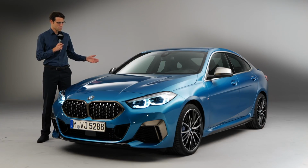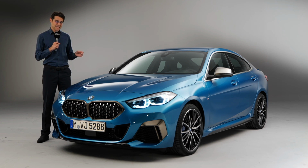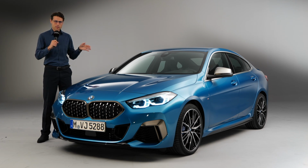And now to our conclusion for today with the BMW 2 Series Gran Coupe. First of all, I think it makes sense to position this one lengthwise between the 1 Series hatch and the 3 Series sedan, or touring then of course. As I said, with the CLA and the C-Class at Mercedes, it doesn't make sense lengthwise. So here you can somehow better find a parking spot than with the 3 Series, but still have some more trunk length than, for example, with the 1 Series hatch. Yeah, I mean, the 1 Series hatch is of course more practical to load in and out, but I think you can still live with that one.